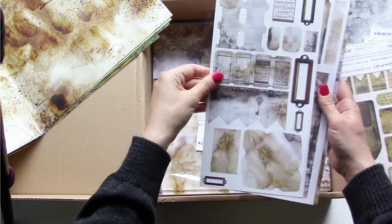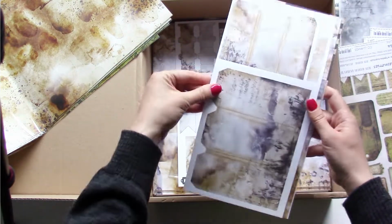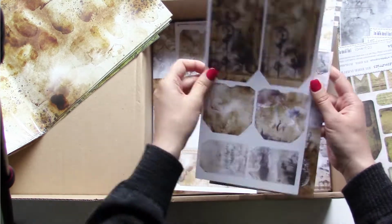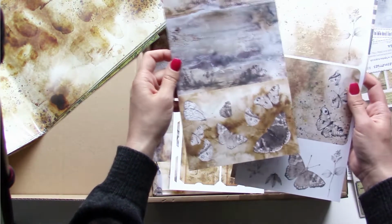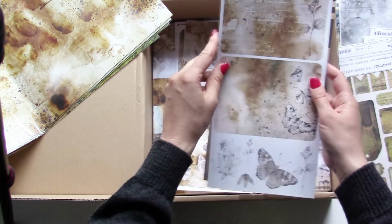Okay, so there are different pattern elements in here. The paper is quite thick, and there are some tags and some more details to cut and just to attach here and there in your junk journal, or just to make postcards with them. Why not? See the beautiful backgrounds in smaller sizes?